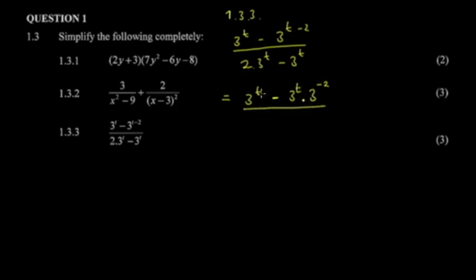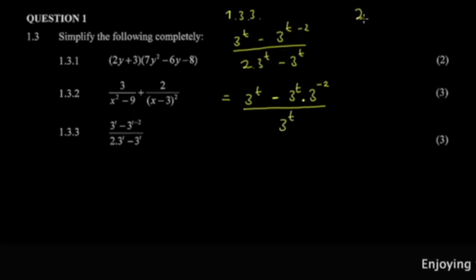And here, 2 times 3 to the power t minus 3 to the power t simply means you have two 3 to the power t's. So these entries, you have 2 of them, and then you are asked to subtract one 3 to the power t. Obviously you'd get 3 to the power t, or one 3 to the power t. Let me illustrate. Let's say 2x minus x. 2x minus x is simply equal to x.